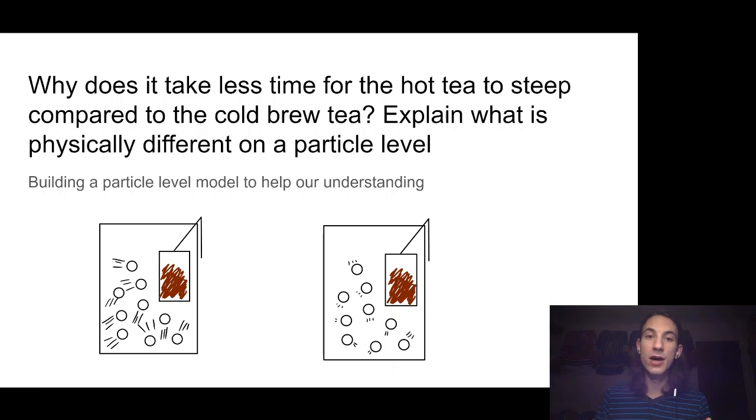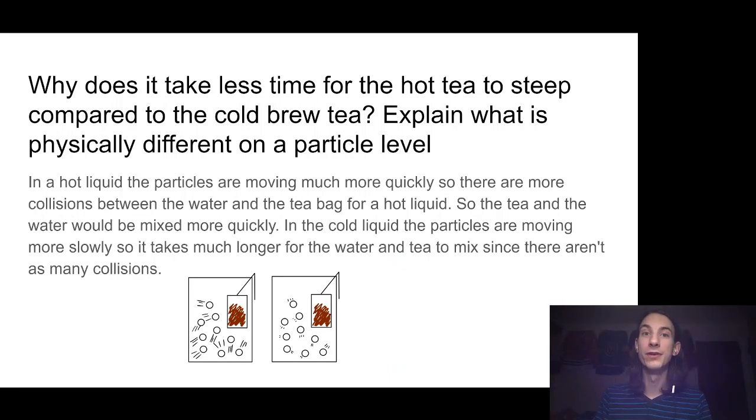So we have this model where we can think of particles as tiny little objects, and really the temperature is controlling the speed that these things are moving at. The person who answered that correctly identified the idea that the steeping of the tea, the bringing out of its flavors, is happening from these collisions. These collisions are knocking the flavor out of the tea bag and into the water. That's a very rudimentary understanding on my part, saying that's knocking the flavor out, but it gets the job done and it's a helpful model. We're really thinking about what's happening with the individual particles. This person is referencing that particles are moving quickly, not just, oh, the thing was hot, so it did stuff. We're thinking about what the particles are physically doing and how this is working.